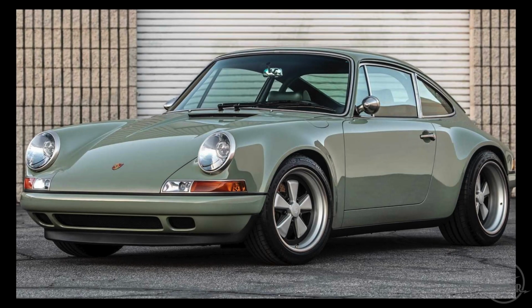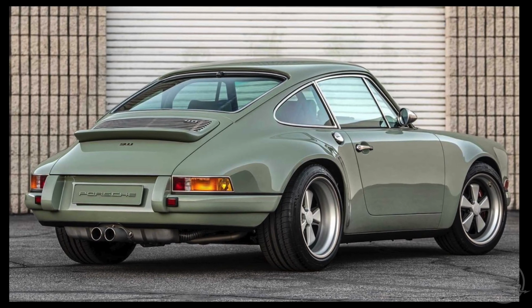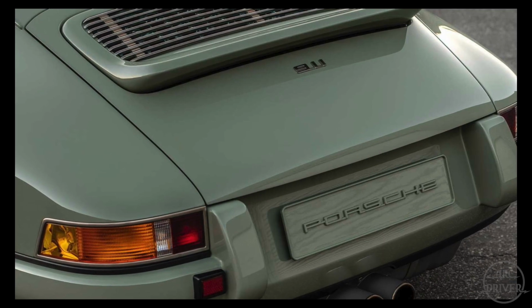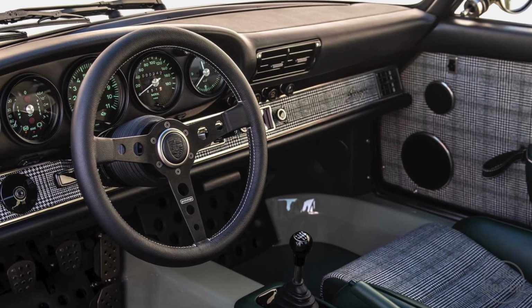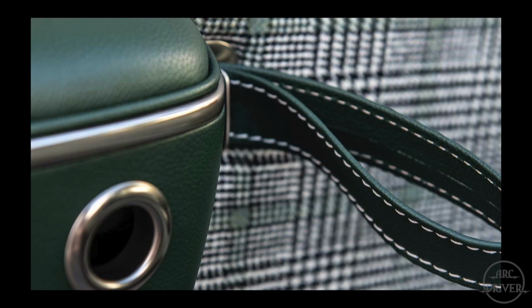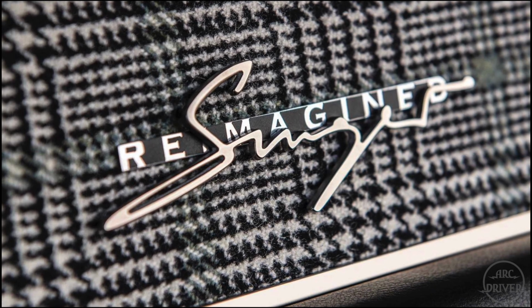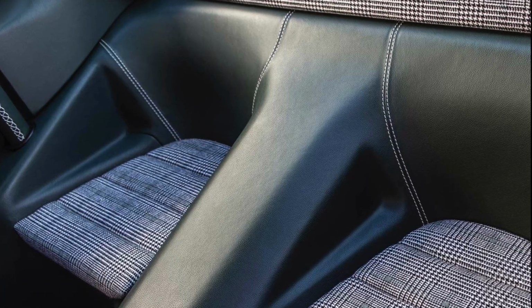The non-metallic pastel green chosen for this build is highly understated and looks incredible. Good call skipping the side stripes. The tweed houndstooth plaid design on the interior is extremely surprising and unique, but remains classy and visually pleasing. The whole package of this car is sophisticated, original, and upscale.